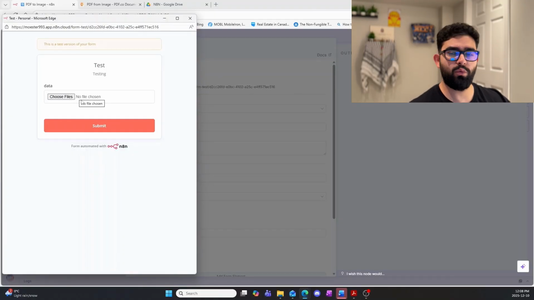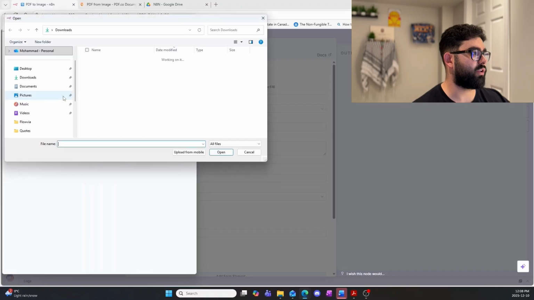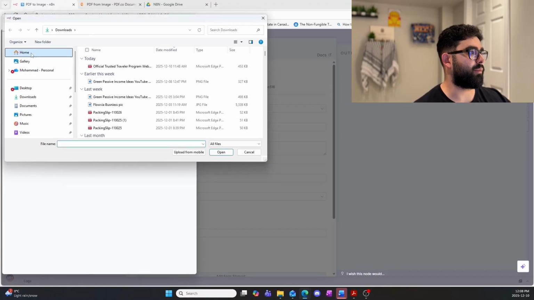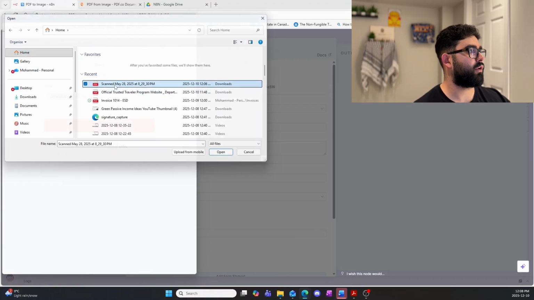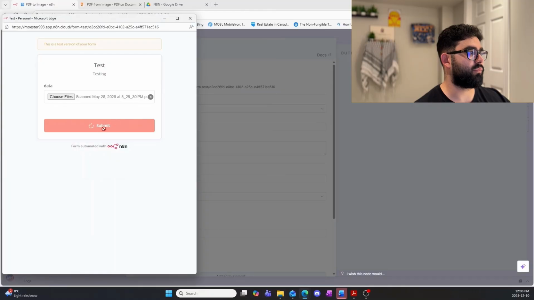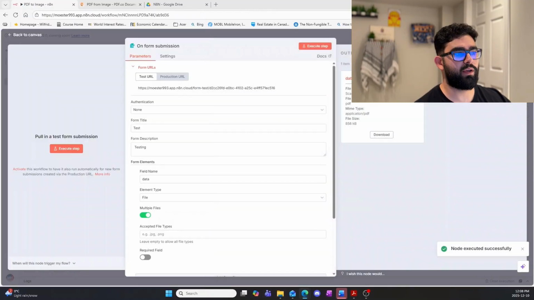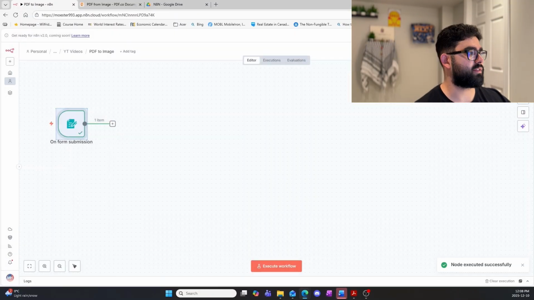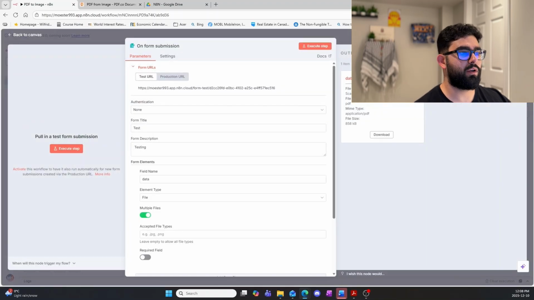And if you don't already, you want to get some type of scanned document or any type of image that you want to turn into it. And then you want to go ahead and upload it into the system. So that image that I just showed you, it's the same one that I'm going to be working with. And perfect. So now that we have that into the system, I'm just going to open up this node again and we are going to take a look.